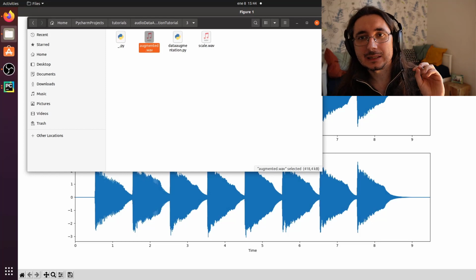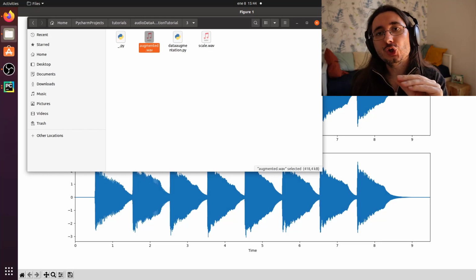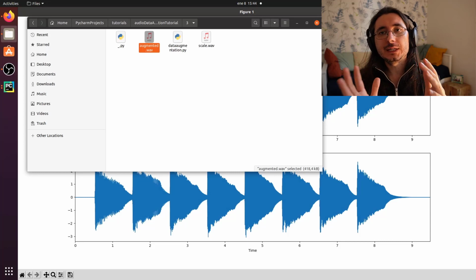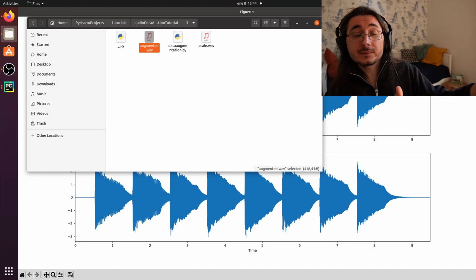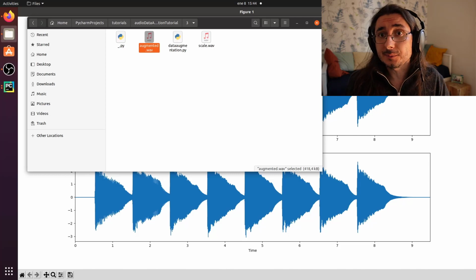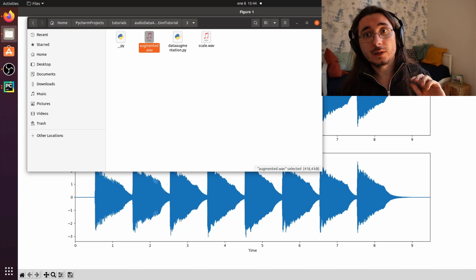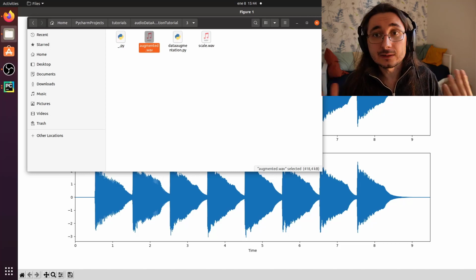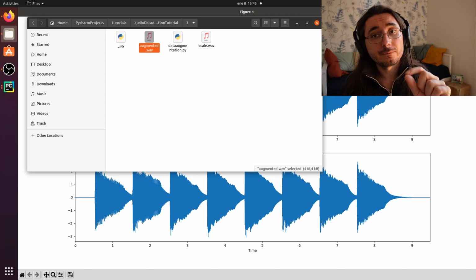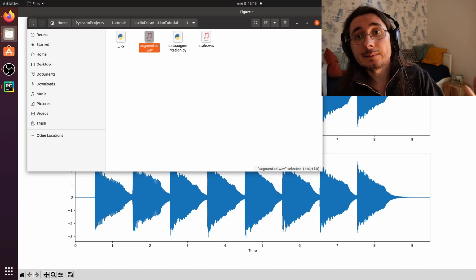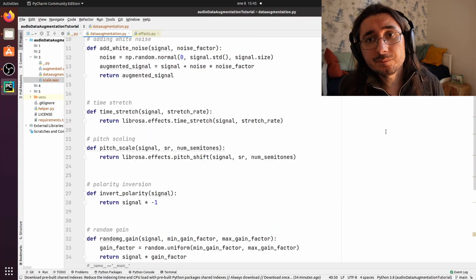Yeah, it's clipping. So once again, when you do these transformations, just be very subtle, unless you want some sort of distortion like this. This is another type of augmentation that you can apply, where you take a signal and clip it, so you have a clipping distortion. But if you want to change the gain, the amplitude somehow, but still have a recognizable sound, you have to be very subtle in the way you use, in this case, the minimum gain and maximum gain factors. So here you have them.